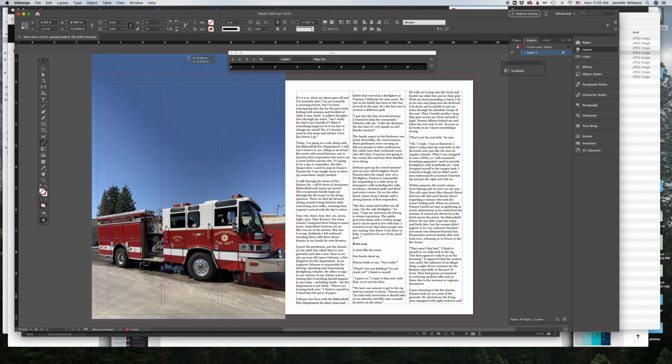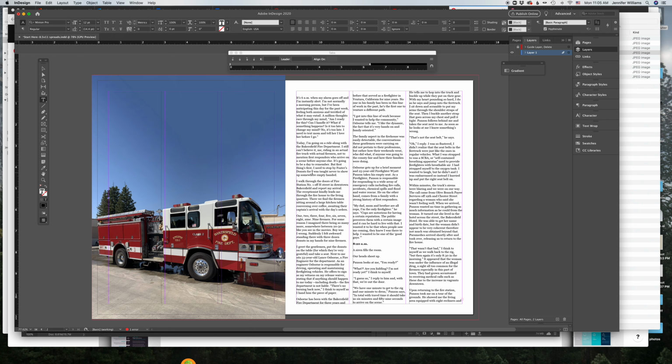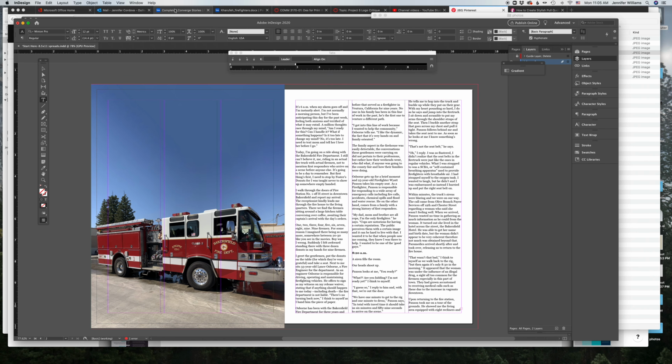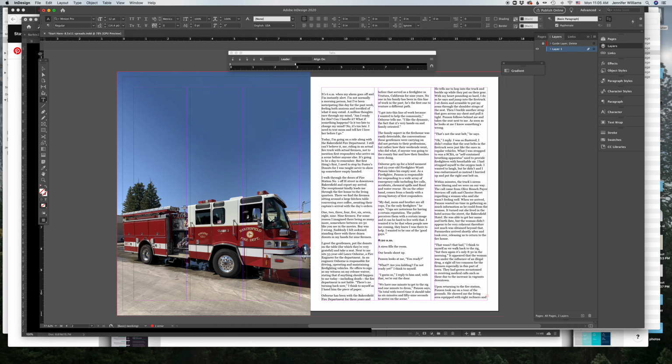Or this could just be a nice lead-in, and you could use this whole space for a headline over here. You could do a headline, you could do a subheadline, and then it could lead into the story. This story in particular, like I mentioned, has a lot of photos, but not a lot of great feature images.